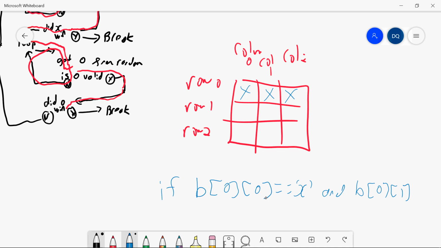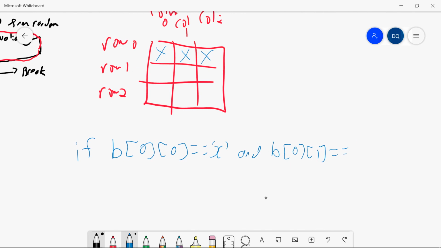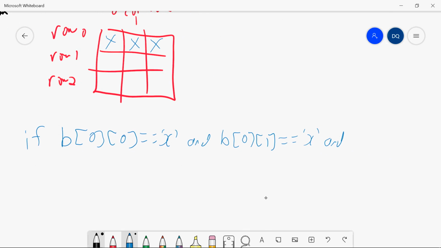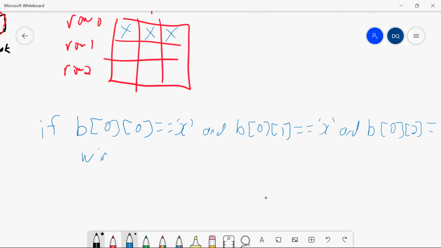The first one will tell you which row, the second one will tell you which column. Is equal to X, and if my board in row 0, column 2 is equal to X. So if all of those are true, then the winner is equal to X. So this would be a way of checking if X won in this particular way.